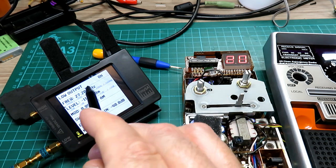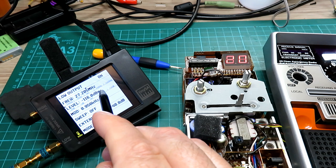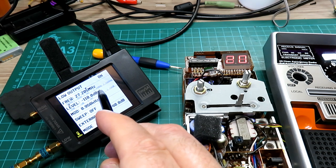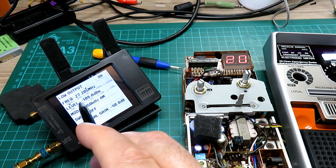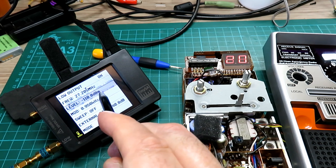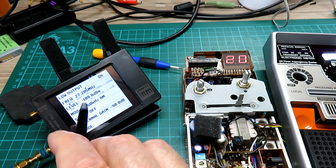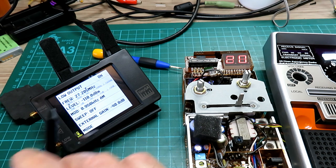Okay, so it's not coming in. So let's creep up in 1 dB increments. There we go. Go back one. Minus 109 dBm, this squelch is opening. That's 0.7 of a microvolt. And it's going off at minus 110.